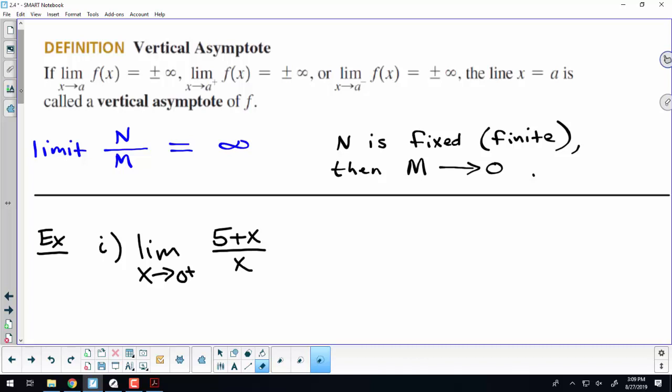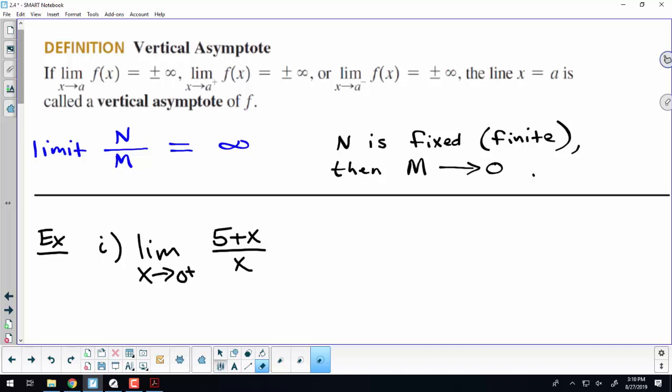So again, it's not that we're cheating, it's just that we're using stuff we already know to guide us, right? So these things are going to be infinite when you recognize you're approaching a vertical asymptote. The thing that we have to answer is, what is the sign? Is it positive infinity or is it negative infinity? And that depends on the values that the denominator approaches 0 through.